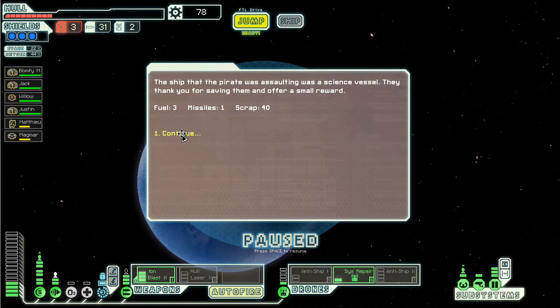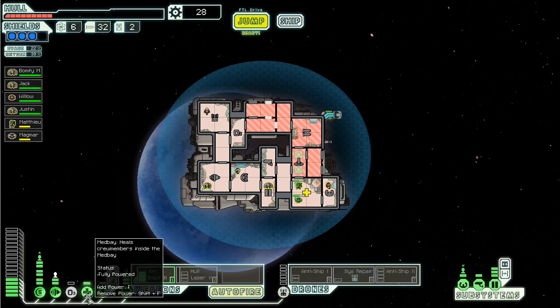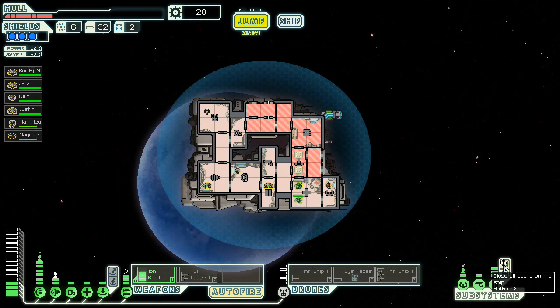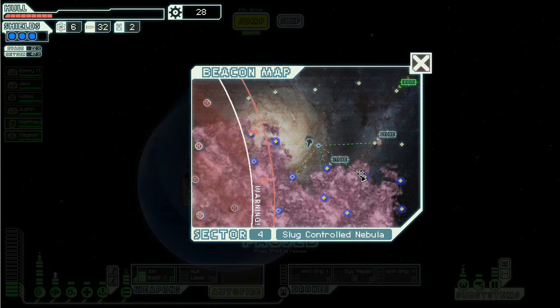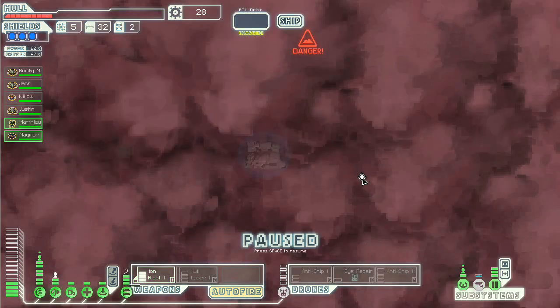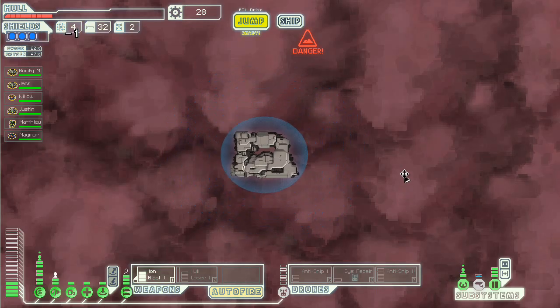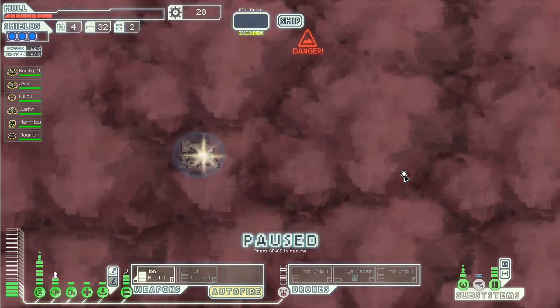Contact the civilian ship, get tons of fuel, missiles, and scrap. Put an extra point into there, so now I can have an anti-ship drone and an anti-ship 2 online at the same time, if I so desire. Which I may not, you know. It's just gonna depend on what's going on. But with no drones right now, that's obviously not gonna be high on my list of priorities. Still looking for that slug ship.